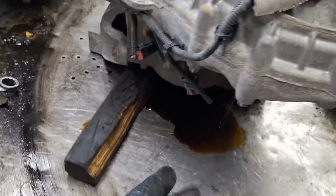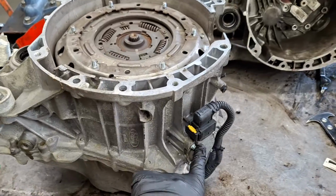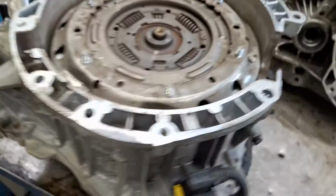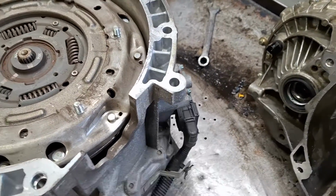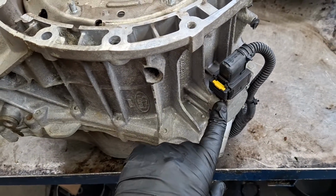Using a block of wood right here to support the transmission and keep it level. First thing, go ahead and get both actuators off, clutch actuators. One right there. They are fastened on with external Torx E8. However, let me show you something.